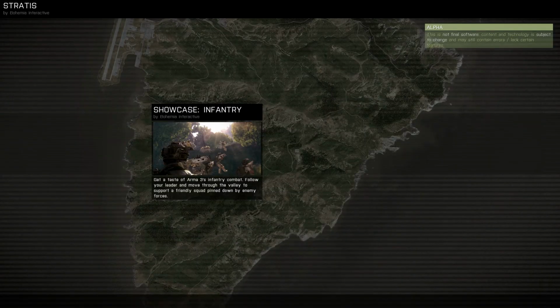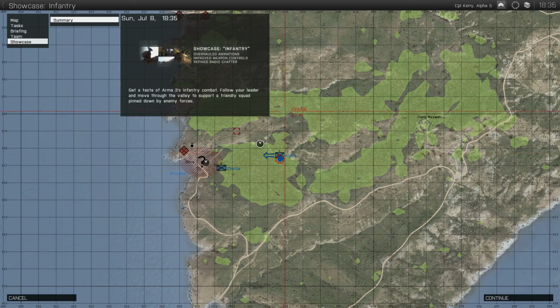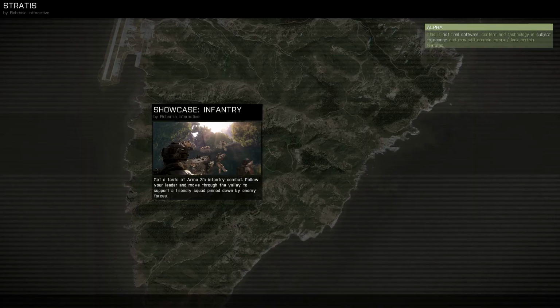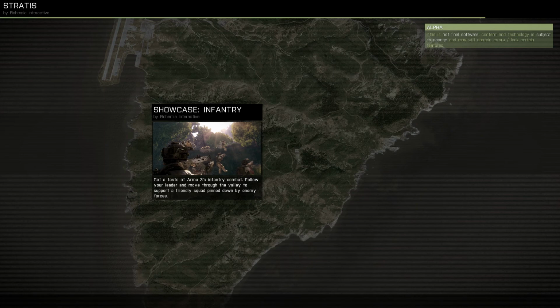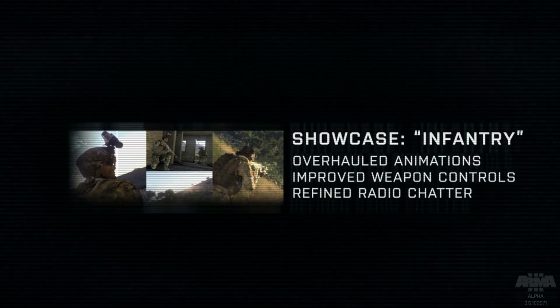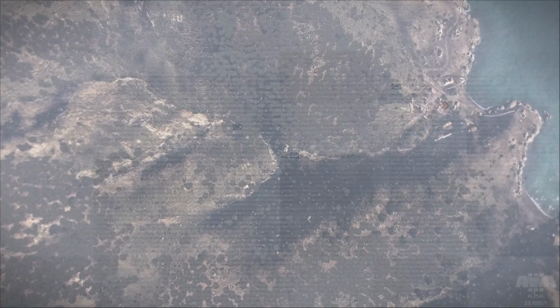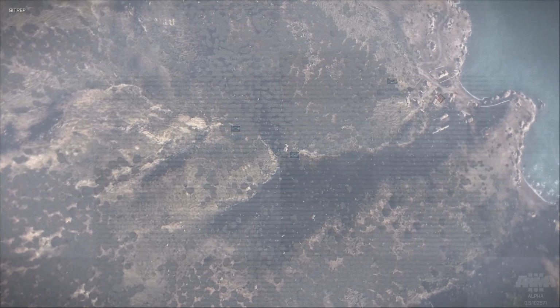We'll just start it from the beginning. All right, here's your little mission briefing. Again, pretty similar to Arma 2. As it loads it up. Yeah, it has a little intro movie. Overhaul the animations. Improve weapon controls. Refined radio chatter. Yeah, spacebar. Then it has a little intro movie here over the area. Yes, yes, alright. Let's just go shoot somebody, please.